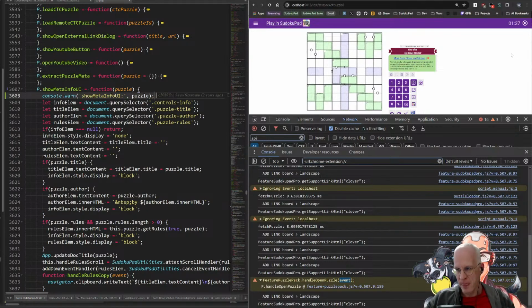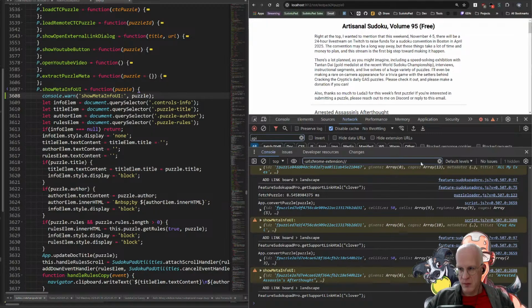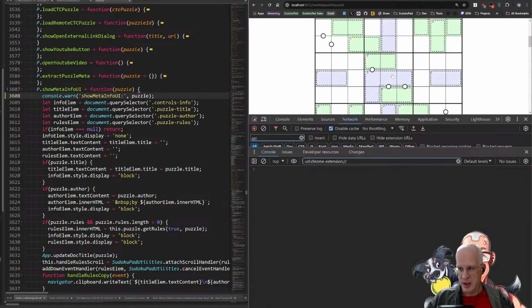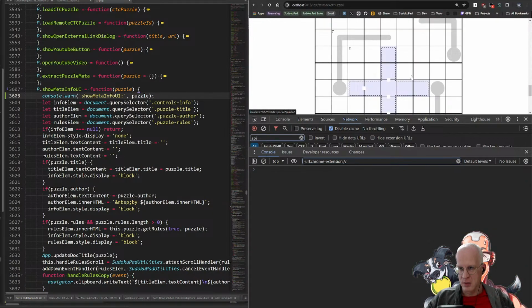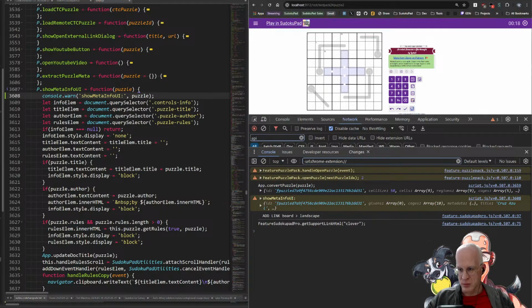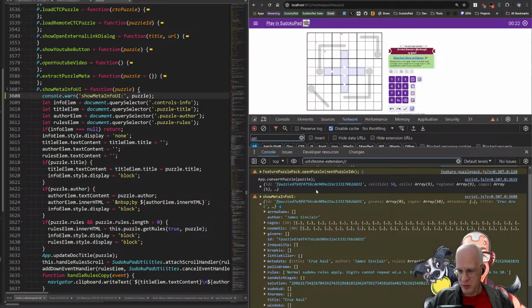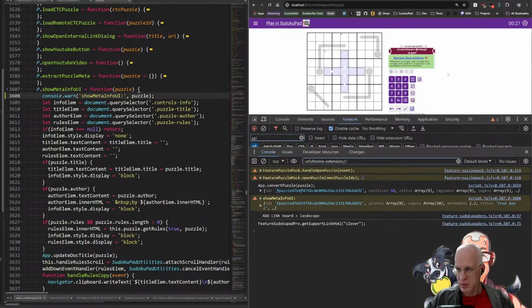Right? If I do this, clear all of that. Now let's say click on Cruz Azul. It goes to open puzzle, convert puzzle, show meta info. Cruz Azul. But it doesn't actually get loaded in.